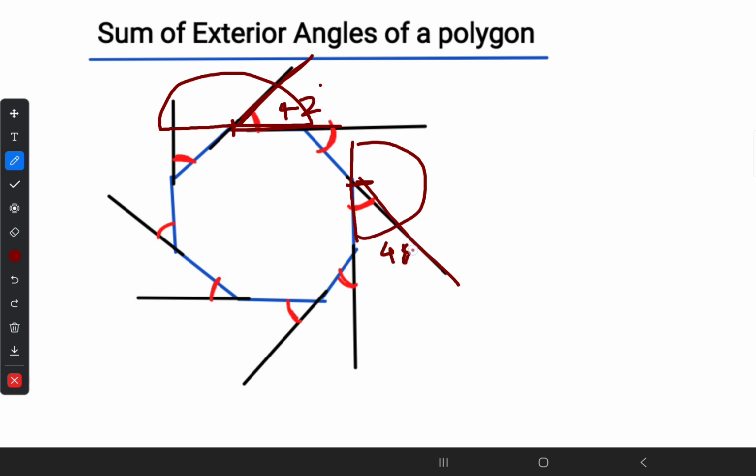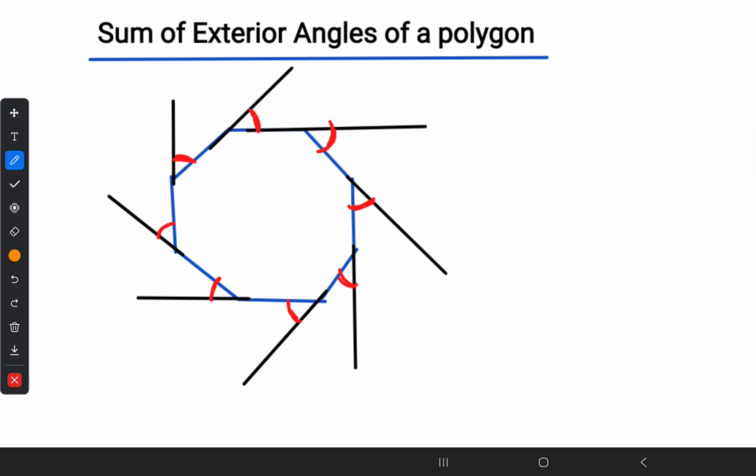This is 48. Likewise, to measure here, the protractor should be a little bit inclined, but exactly the origin should be here. How much this angle is deviated, this line is deviated from 0, that's what you have to measure. So if you measure all these angles individually, there are several angles, but when we get the summation of all the exterior angles, the sum of exterior angles in this octagon is also equal to 360 degrees.